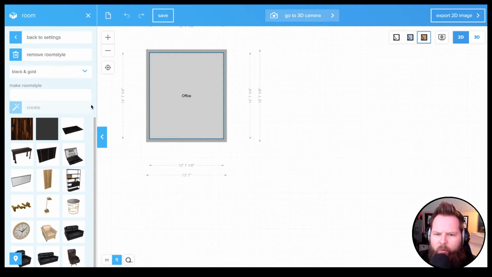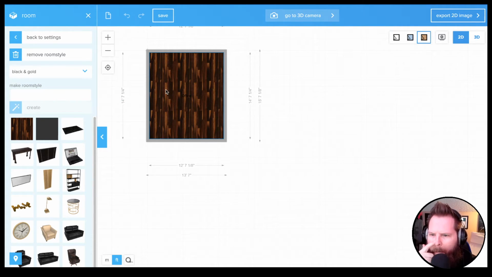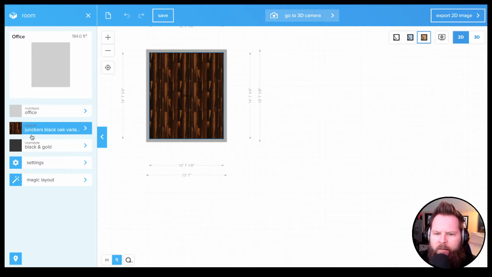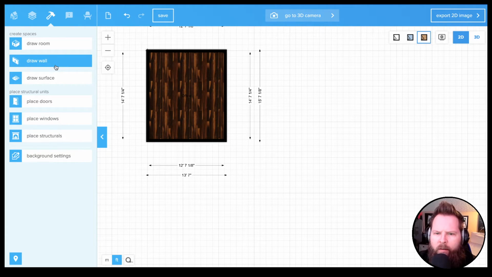What about black and gold? Ooh. That's a cool looking floor. All right. I'm going to go back out of settings. And let's go close this.